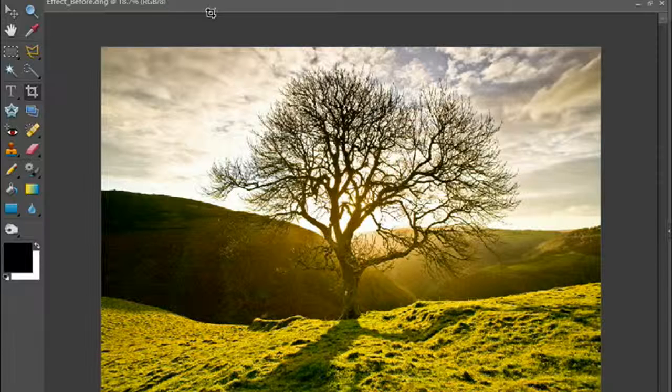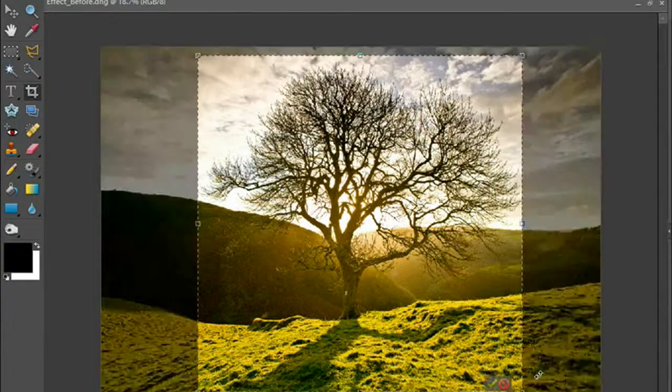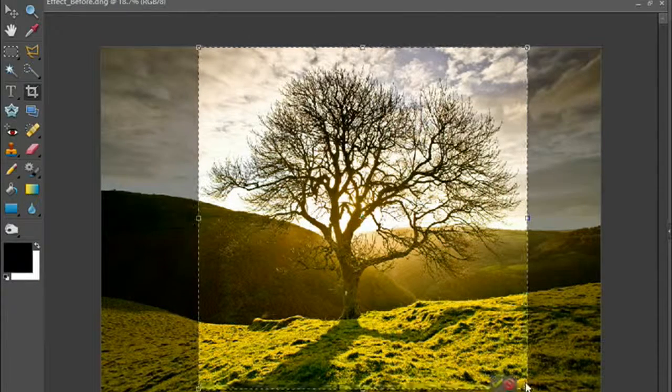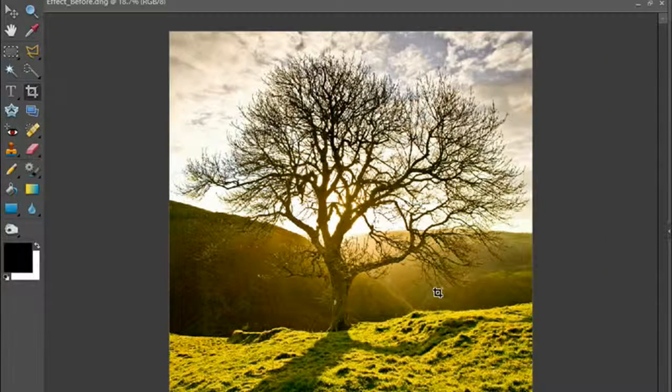In fact, I've just noticed that's millimeters, so let's add a 0 there, so we get a reasonably sized image. Okay, so now as I move my crop tool over the image, I'm restricted and I can only make a square image. Once we're happy with that, we want to make sure that we've got the tree in both sides just there, and we can click the Commit Current Operation check here, or you could double click your mouse inside or hit the Enter key. So let's just double click there.